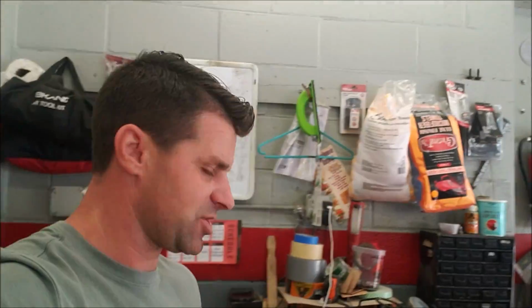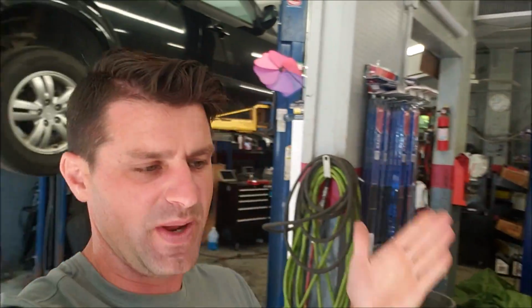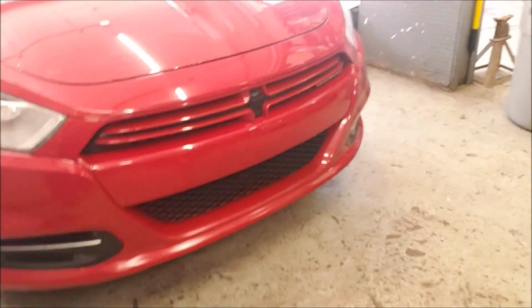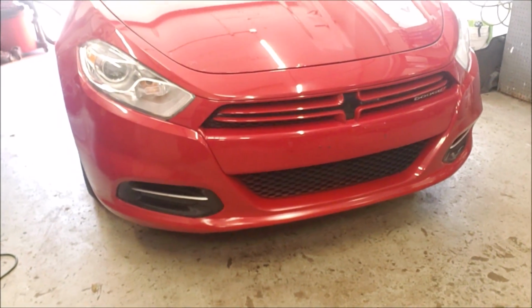This is custom matched to this vehicle's paint code. So if you go to the door, sometimes in the glove box, sometimes in the trunk, there is a paint code. If we look right here, paint, PRM. I call the paint store and I say, I need paint code PRM for 2013 Dodge Dart. They mix it in a spray can, so you don't need a gun, you don't need a compressor, you don't need clear coat, you don't need reducer, nothing. It's just an exact match to your car. And then you spray it on, and voila. No one would ever know that it was repaired because it's a perfect match.